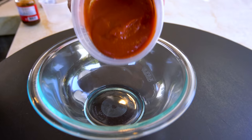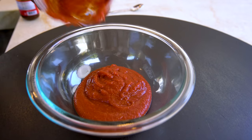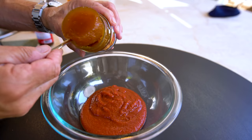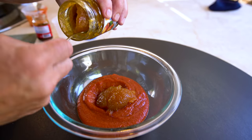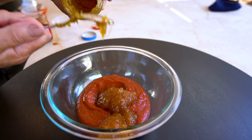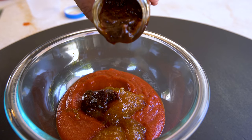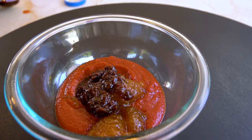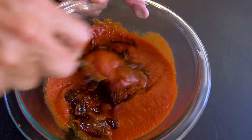It's 3 things. First is ketchup, about a cup and a half or so. The second is apricot jam. It will add an amazing sweetness, about a half a cup of this. And the third, diced chipotle peppers. About 2-3 tablespoons of this is perfect. Nice. And we mix. Just gotta break up that lump of jam.